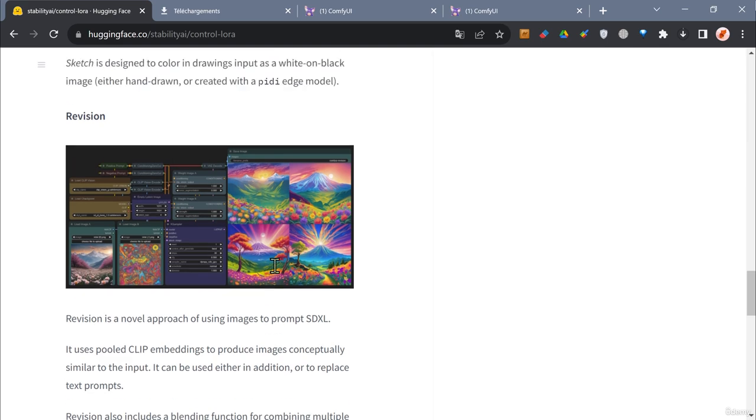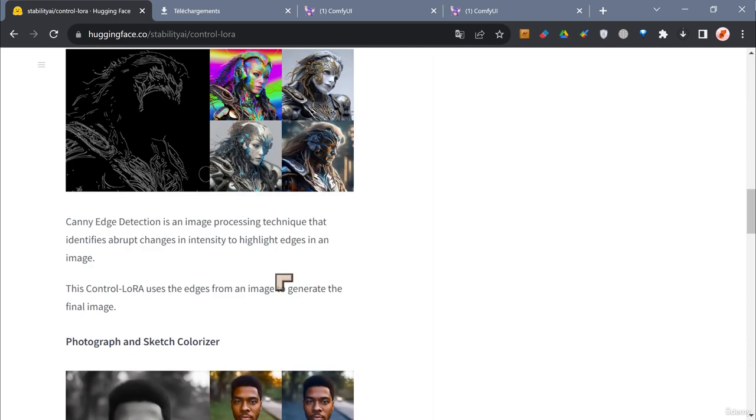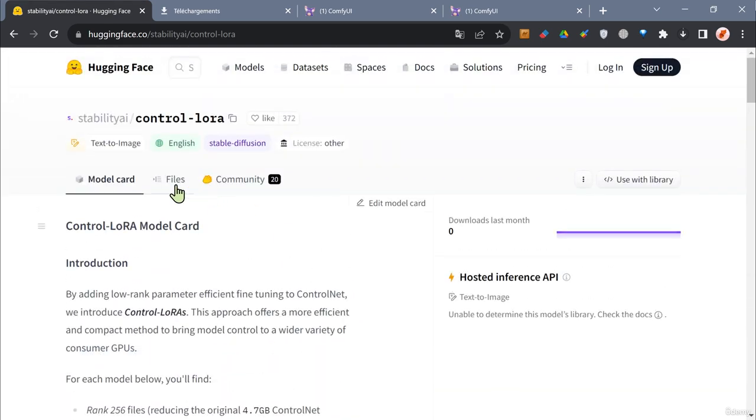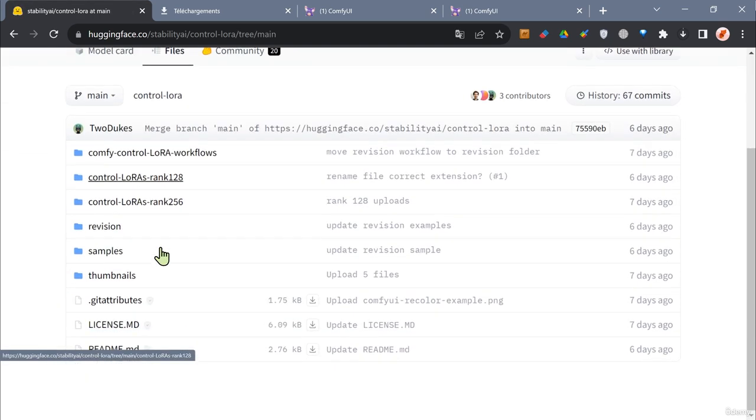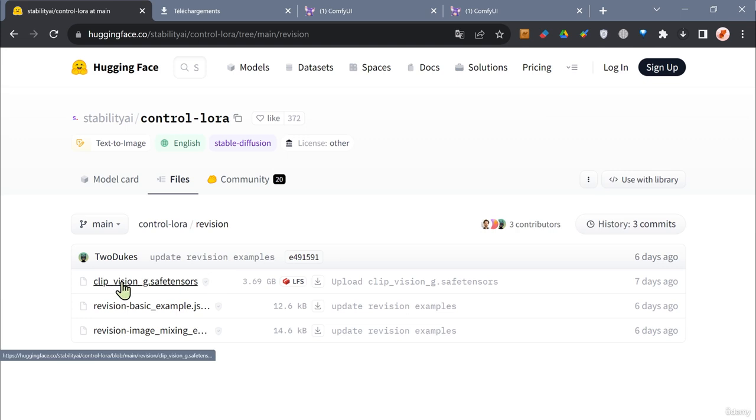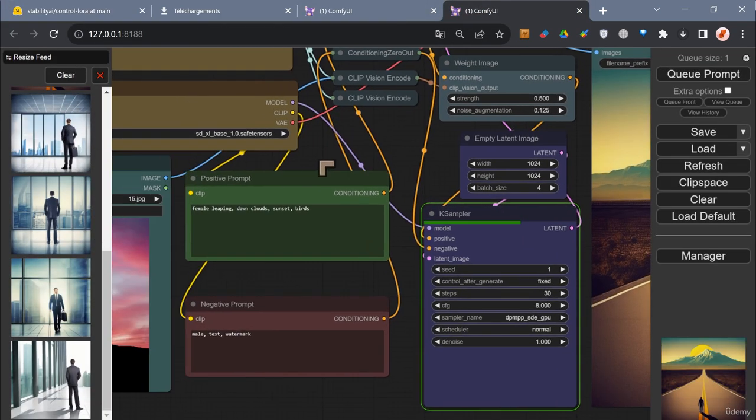Now let's take a look at what you need to actually download in order to get this set up. It's not quite as straightforward as the other ones. If we go and take a look at revision, we can see we need to download this Clip Vision G safe tensors, and this one is huge. It's 3.69. So that one is the one that we need to actually put into this section here.